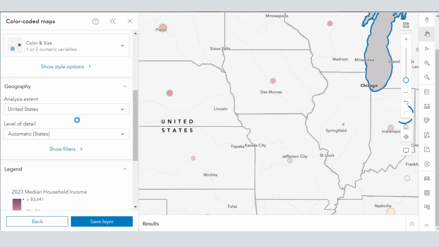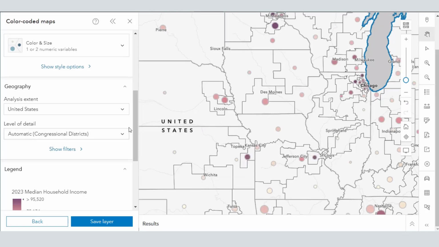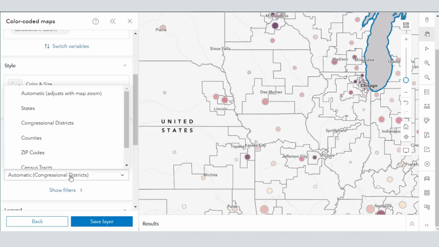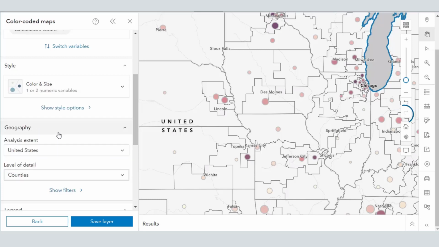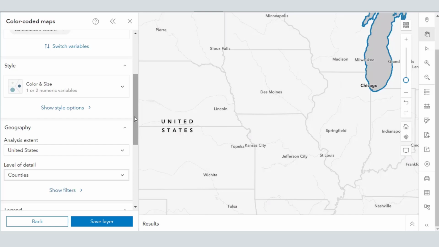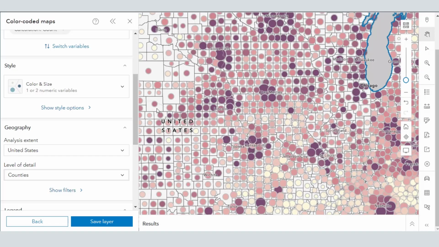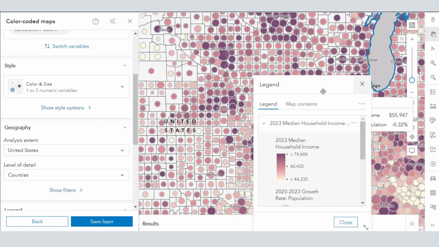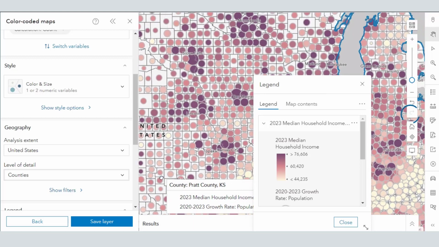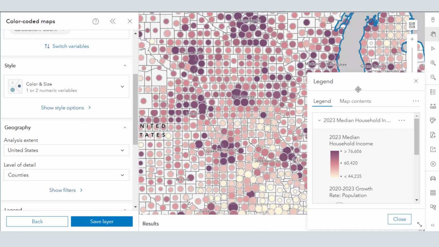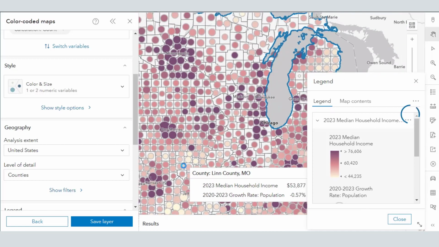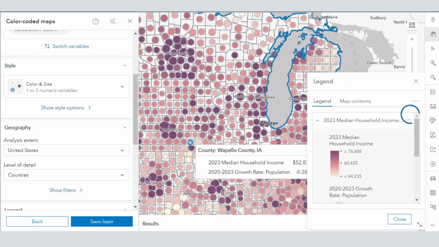Okay, fascinating. Now we are going down to the finer detail, the larger scale. We're going to look at counties now. Notice it keeps our two variables as we had them before. Wow, now I see at the county level median income and the growth rate. Why do we see the patterns that we do? Notice the range of the data changes now because we're looking at not 50 polygons, but roughly 3,200 polygons, the number of counties now.